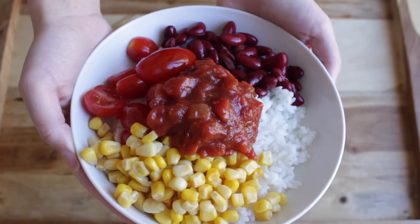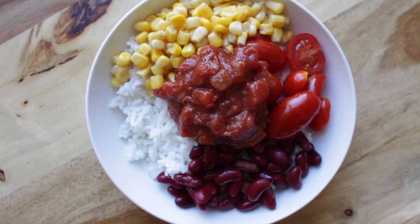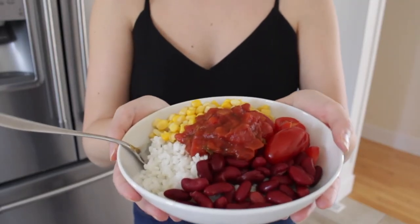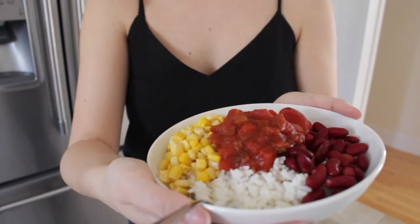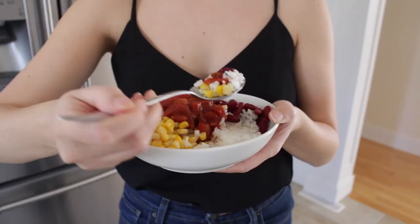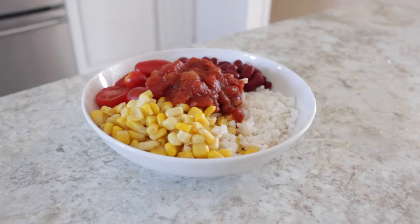As you can see, this meal is really really easy to make, but it will keep you full and it is so good. Like the other two recipes, this was only five ingredients and it was really beginner-friendly and so easy to make. So I hope you guys try this one — let me know if you do.